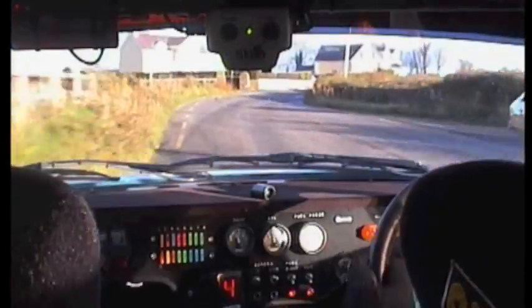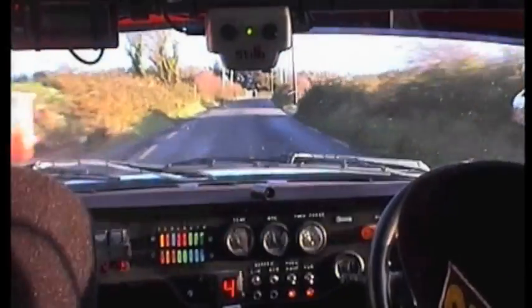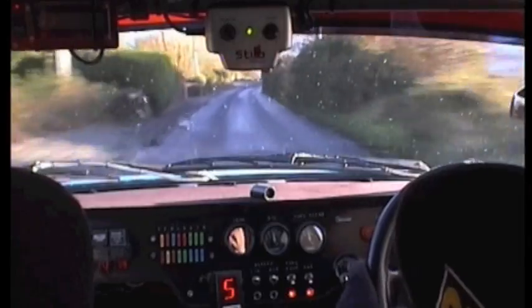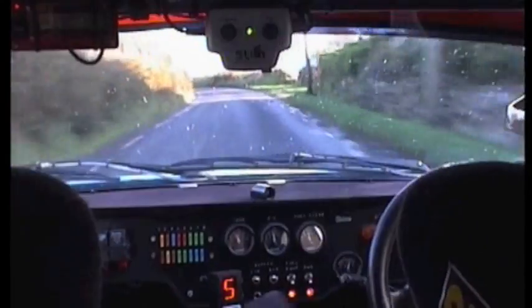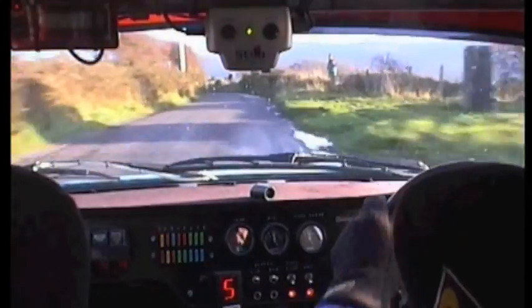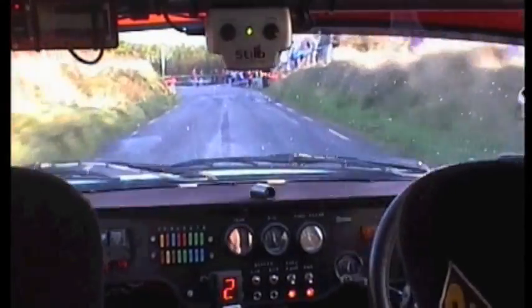130. 5 right, 100 up the middle. Into a 6 left, 100. And you're coming up into a fast section, which is fast, 4 left and 4 right. And 5 left, and keep the 80, turn square left. Whip it.